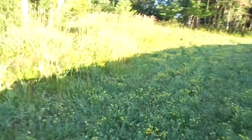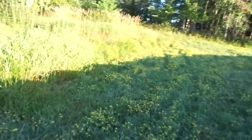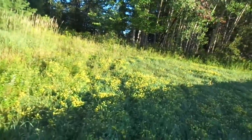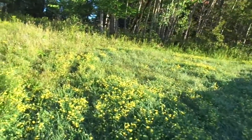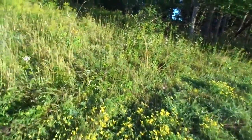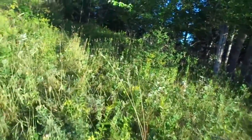Anyway, up here in the corner there's a bit of a grove of poplars, and then there's apple trees all along the right hand side over to the right.